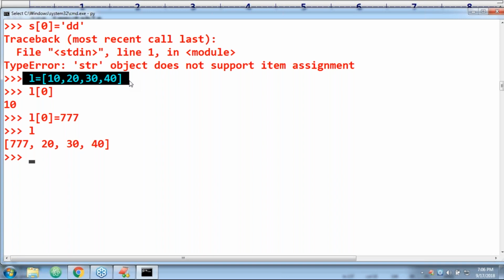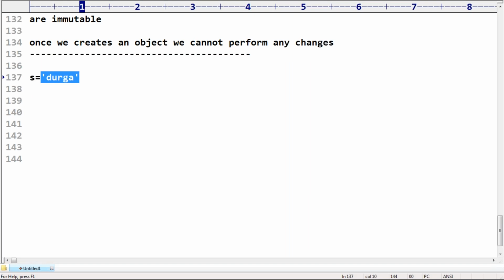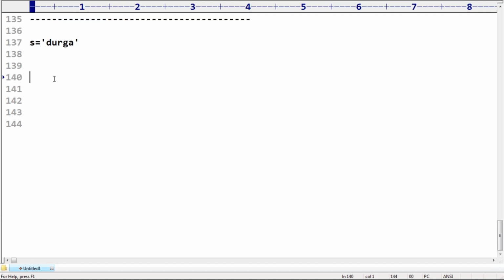Anyway, now, sir, one small point. Why is the immutability concept required? There is a simple reason you should be aware of: just for memory sharing purposes.